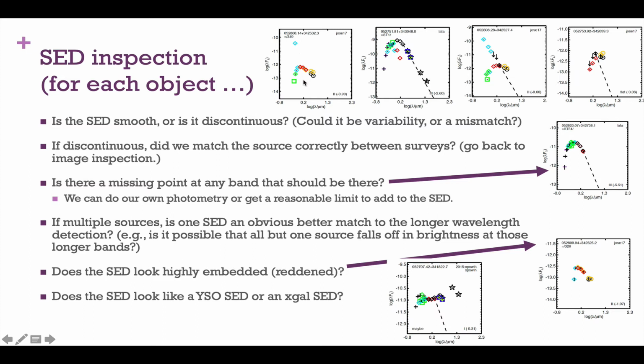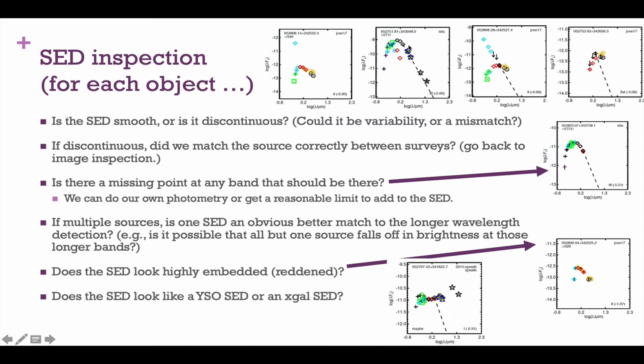Look at this. We've got a nice SED down here and this weird outlier. That is not physical. So there's something wrong with that one point. We need to investigate why that one point is there, and whether it arises from a source mismatch or not. The fact that we've got other cyan diamonds suggests to me that it's just that one point that's off, not the whole source. That's in contrast with this guy.